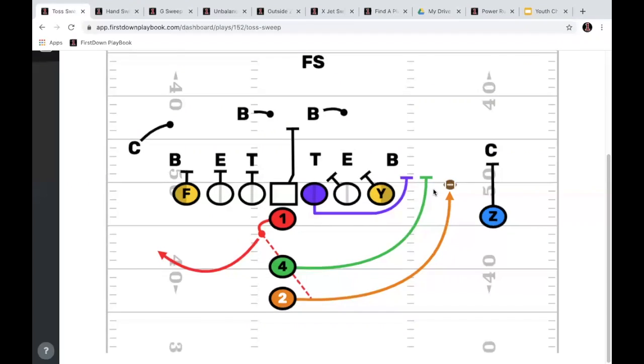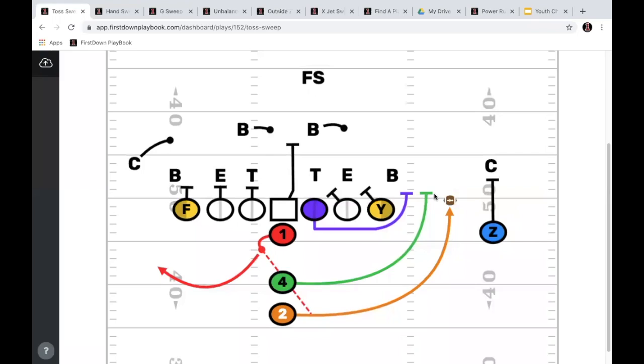Now, what's the blocking scheme for a sweep? You're going to have some people tell you that the blocking scheme needs to be a down, around scheme, or at least you're going to have somebody pulling. All right, I'm going to show you various different schemes tonight of how you can block a sweep. In my opinion, humble or not, you can block a sweep any way you want to. A sweep is a sweep is a sweep. A sweep is when you get to the perimeter, all right? How you get to the perimeter is your business.